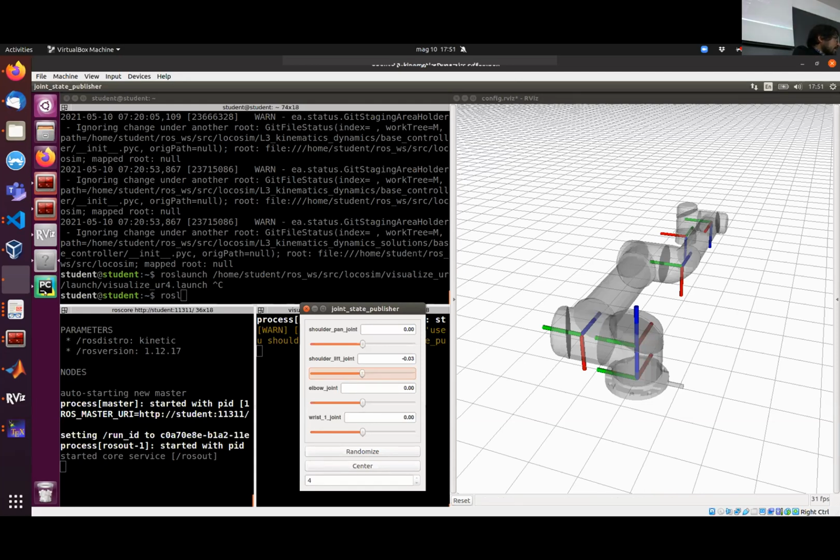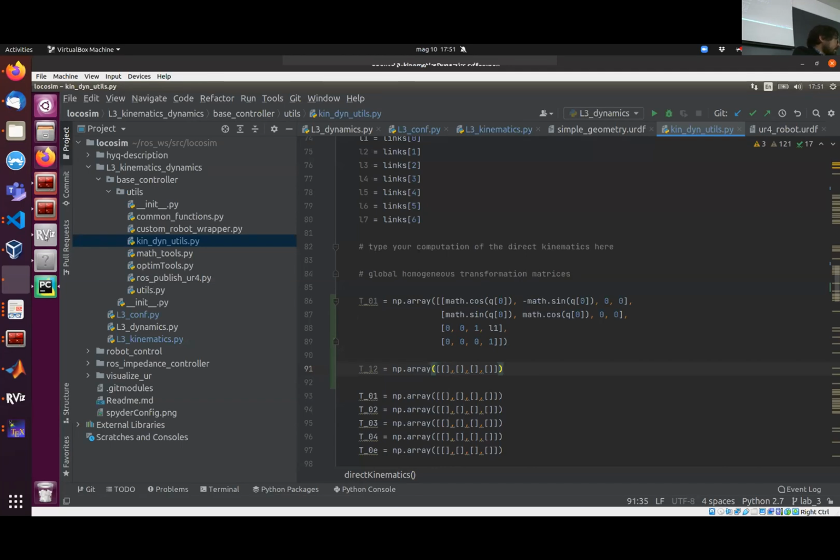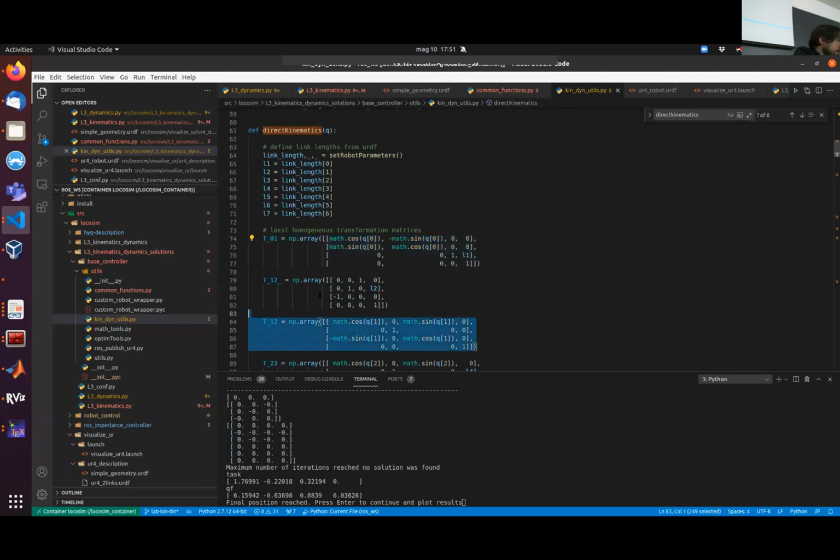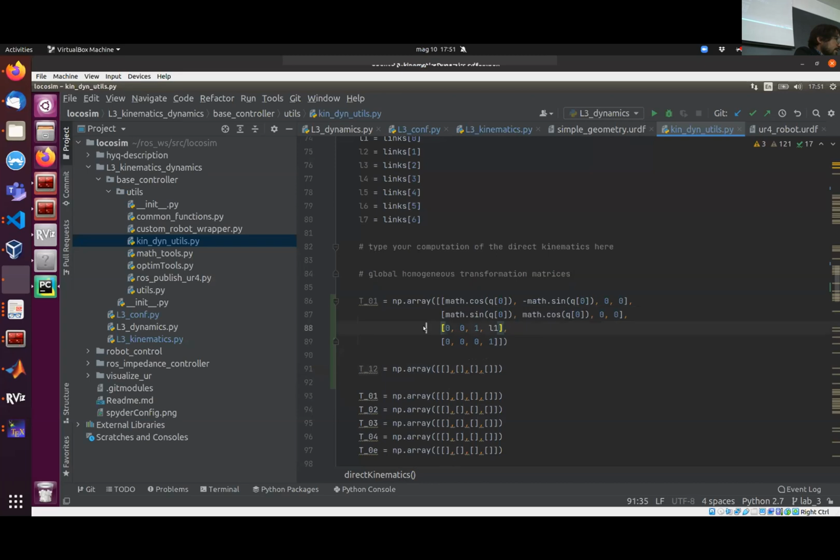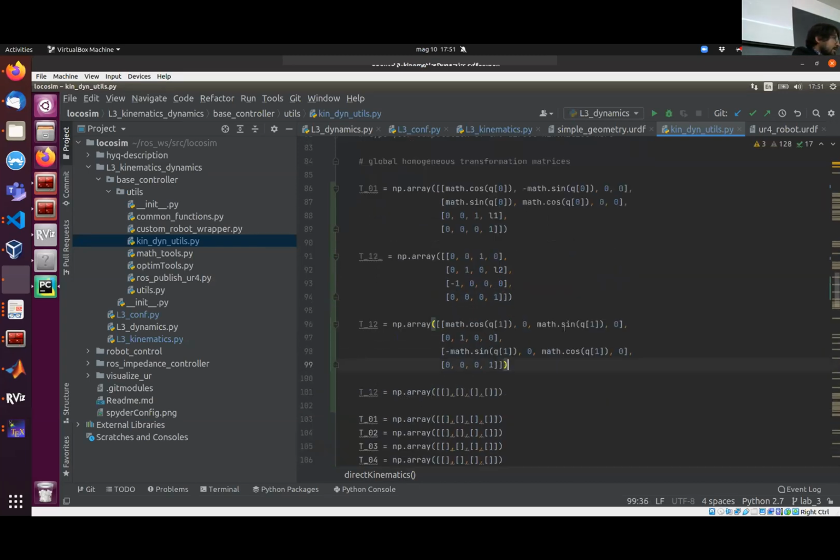Okay, so let's do this. Again, I'm going to cheat. I'm going to copy this. And then here you see that I copied 2, because I'm making the transformation in 2 parts. This matrix is just a rotation about the Y-axis.